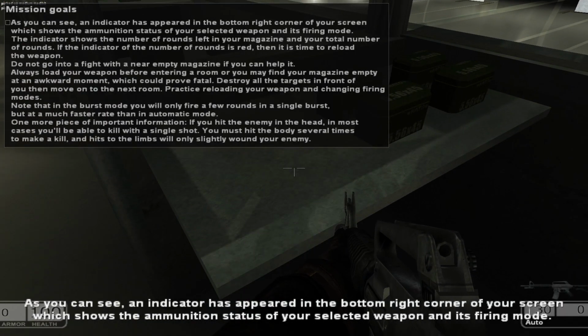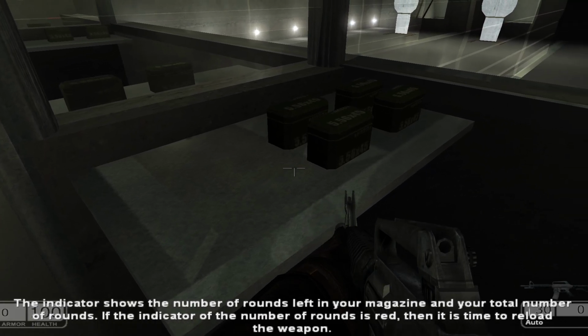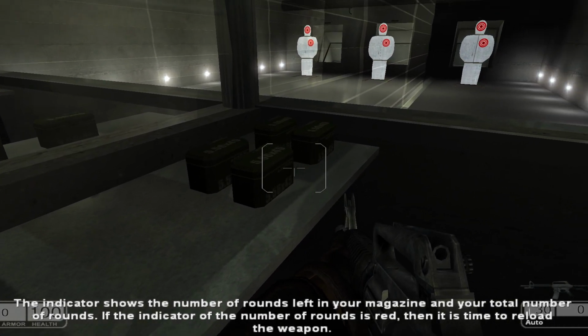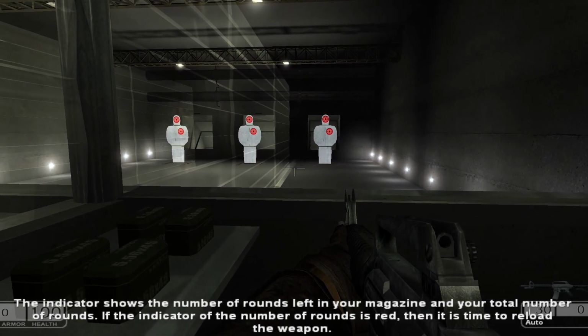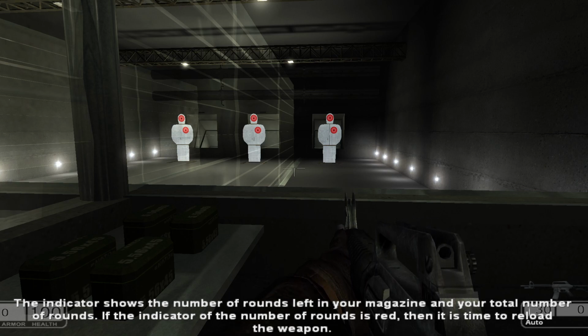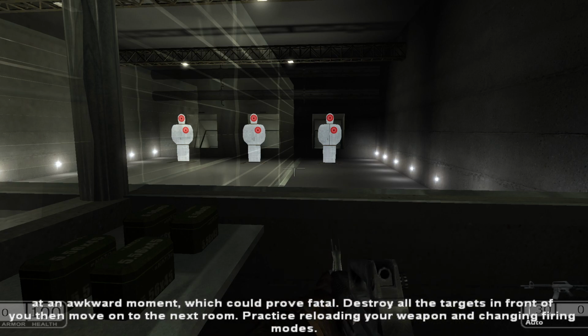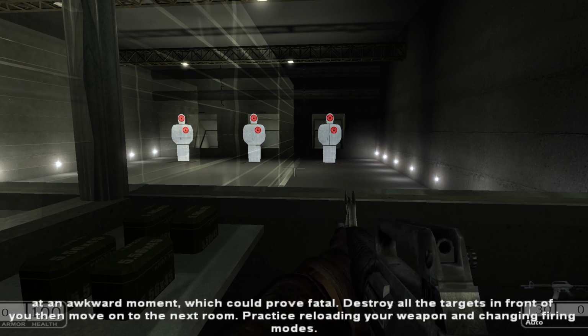As you can see, an indicator has appeared in the bottom right corner of your screen, which shows the ammunition status of your selected weapon and its firing mode. The indicator shows the number of rounds left in your magazine and your total number of rounds. If the indicator of the number of rounds is red, then it is time to reload the weapon. Do not go into a fight with a near-empty magazine if you can help it. Always load your weapon before entering a room, or you may find your magazine empty at an awkward moment, which could prove fatal. Destroy all the targets in front of you, then move on to the next room.